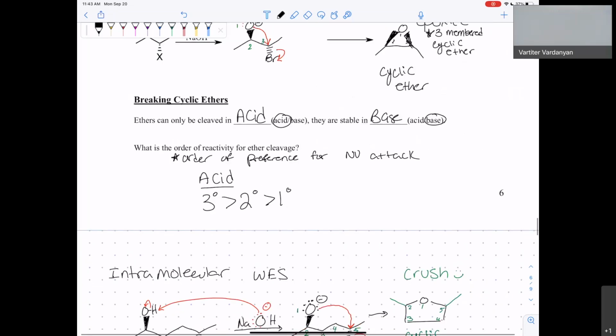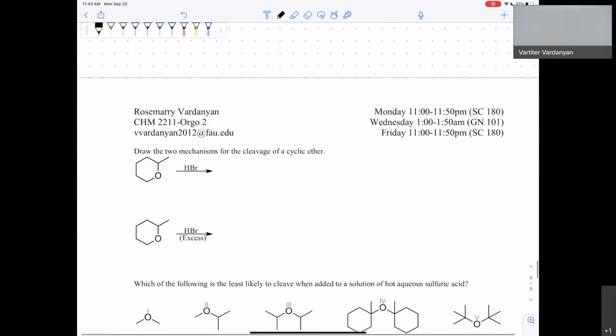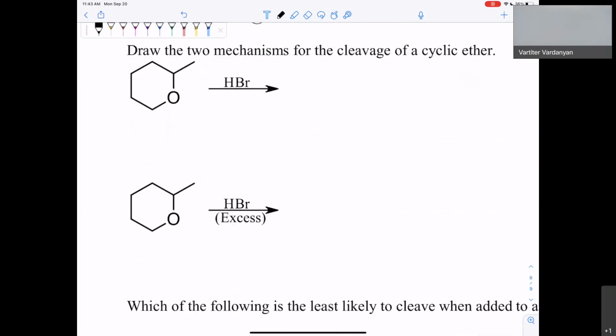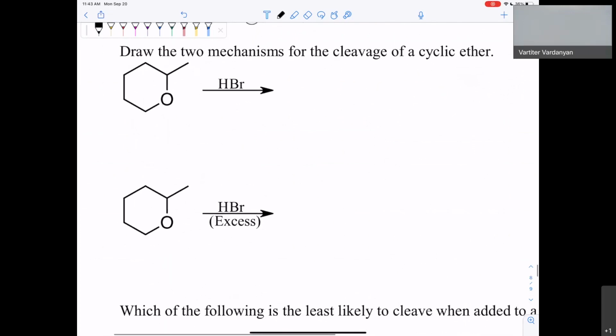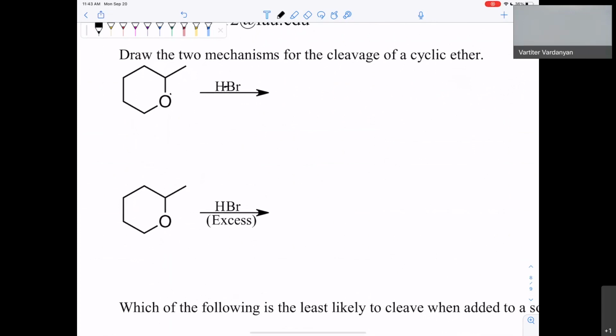Okay. So then what the heck does that mean? Let's go over here and do this reaction. So for our starting material, we have a cyclic ether, and we are reacting it with HBr, which is an acid. Cool. So what do you think could possibly happen? We could do a nucleophilic attack, exactly, and that is what we're going to do.